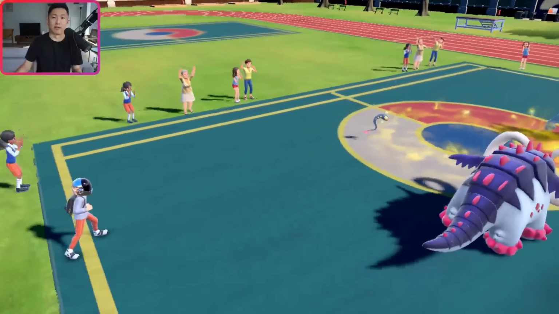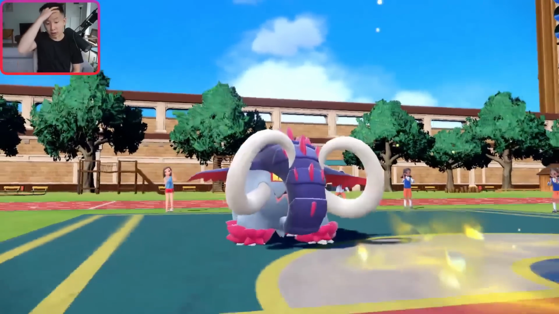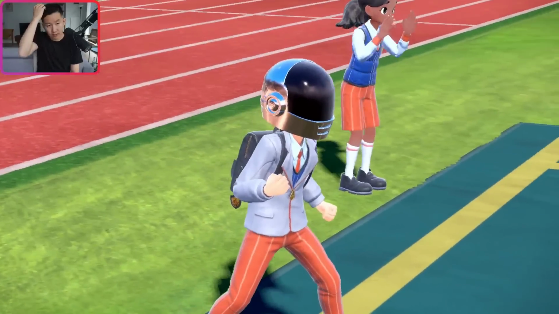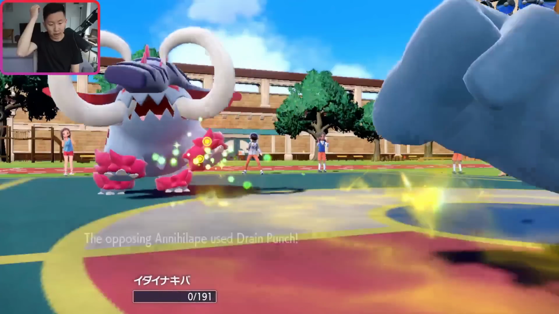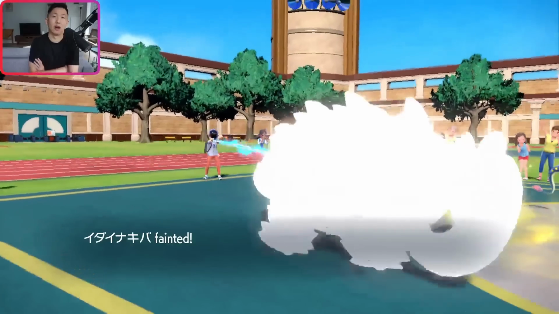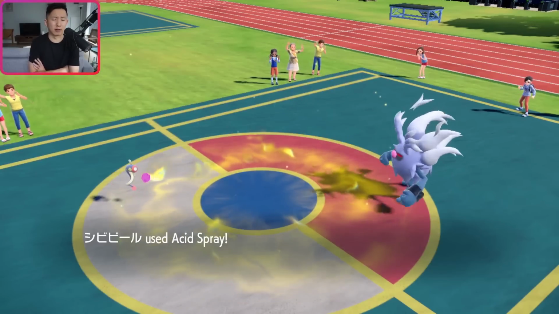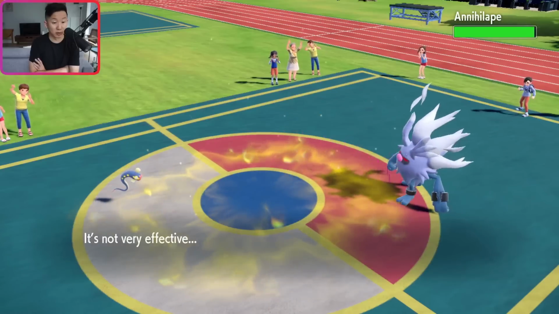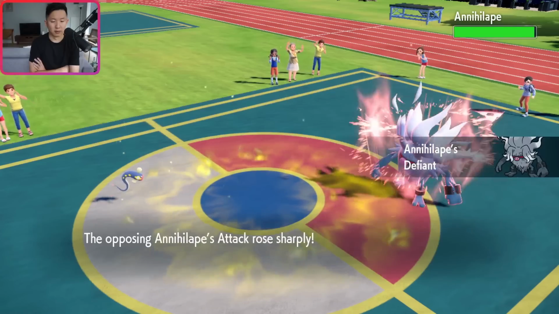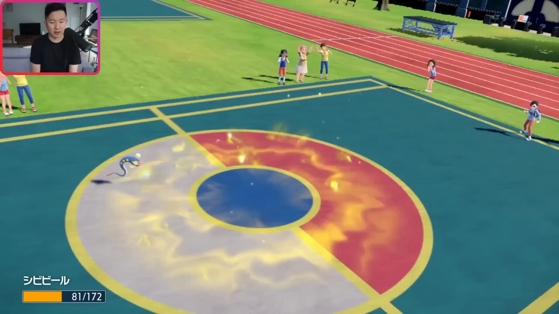And because I have Focus Sash on Flutter, at -2 special defense, even though I'm activating Defiant, I should be able to KO you with a combination of Moonblast plus Shadow Ball. So they just Drain Punch again. That's fine. This is exactly why I brought the Eel into the matchup, though, because if I brought Armor Rouge, yeah, maybe I have a little bit more offense, but Wide Guard completely stops that offense, which is actually really bad for me. So this is a weird scenario where we're intentionally activating Defiant, but I'm okay with that. 81 down to 60.